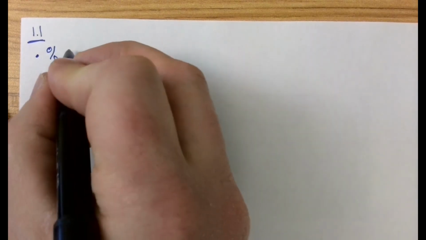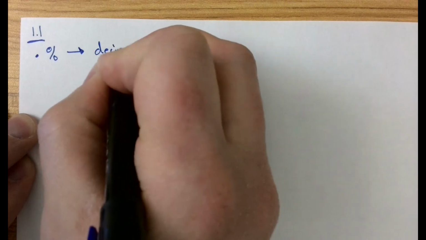So your midterm is coming up, and I'm going to share with you what I see as an overview of the content we've covered in each section for units 1 and 2. We'll begin with unit 1.1, and one of the main things you need from here, that I assume everyone at this point is feeling pretty confident about, is converting a percent into a decimal.